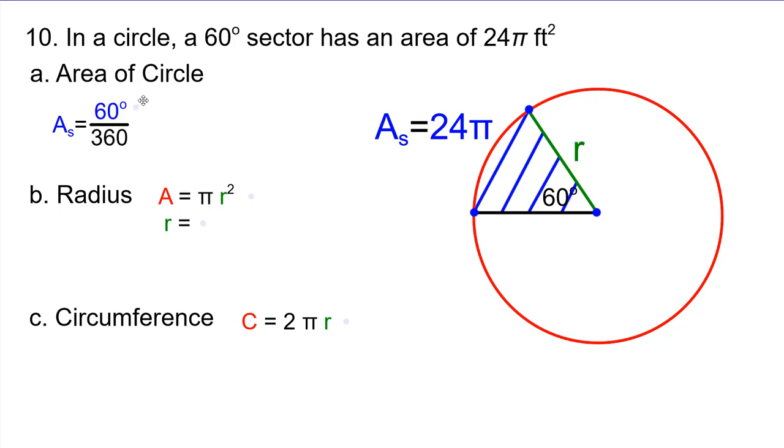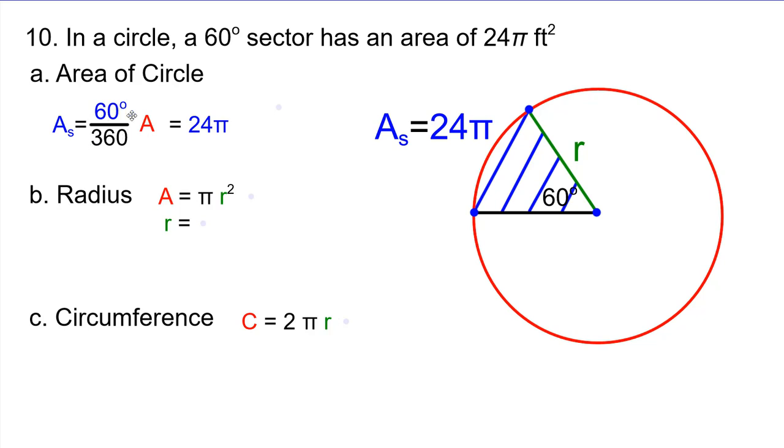So anyway, our fraction is 60 out of 360, which you might know as 1/6. If you don't, that's okay. Multiplied by the area. That's what we're trying to solve for, so I'm just going to leave it as a capital A. That'll be like our x or our variable in this case. It's going to be equal to, they told us the sector area was 24 pi feet squared. So 1/6 of the area is 24 pi. So then what is the whole area?